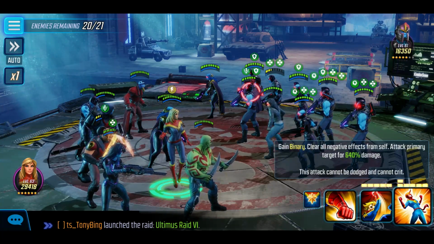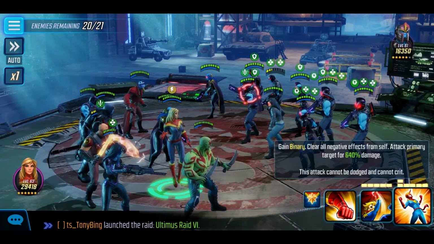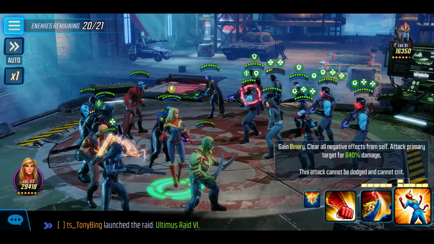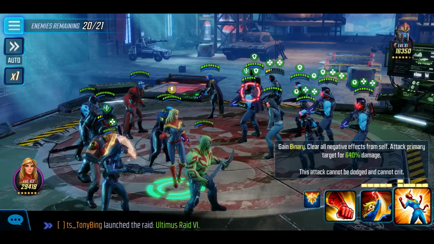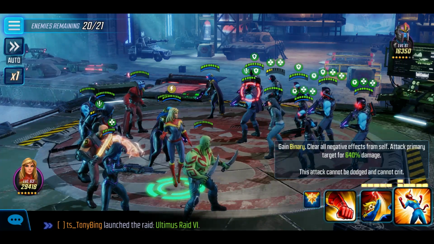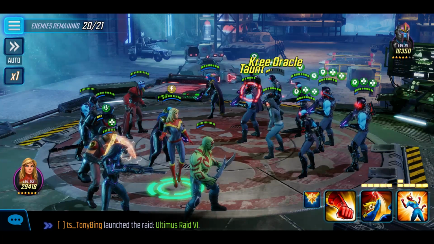Final one, we're not going to use this just yet. You gain binary, and the animation looks amazing. You clear all negative effects from self, attack primary target for a whopping 640% damage, and our actual base stats for damage are pretty high as well, and the attack cannot be dodged, cannot crit, which is interesting to see as well. Now let's actually just use the regular skills just to start her off here.